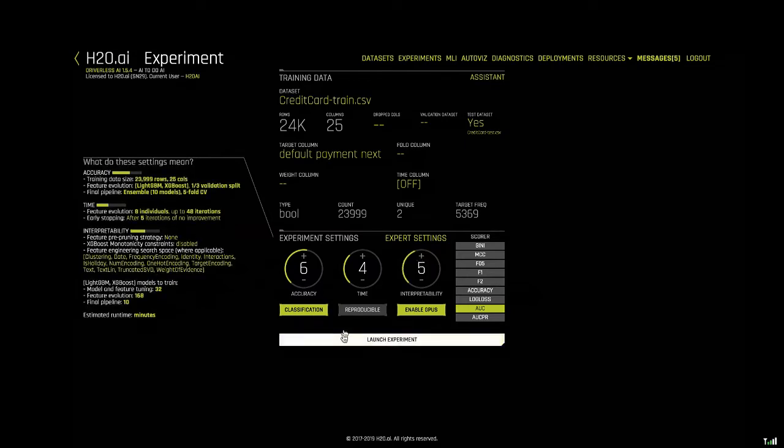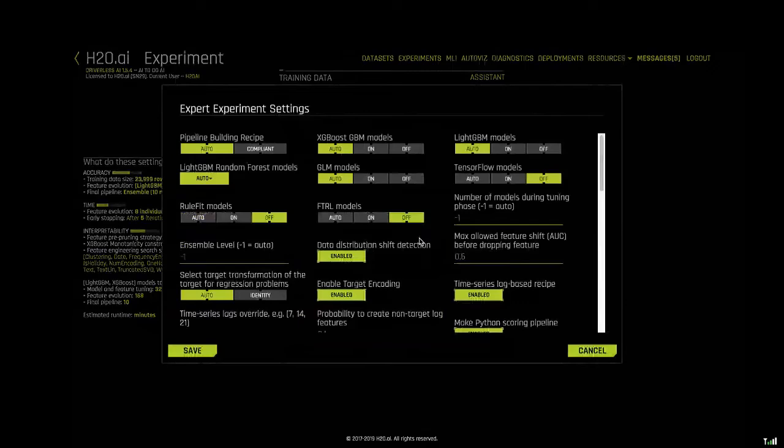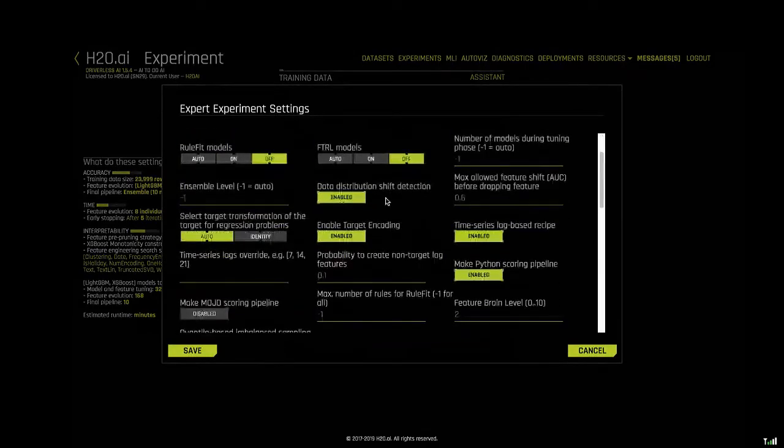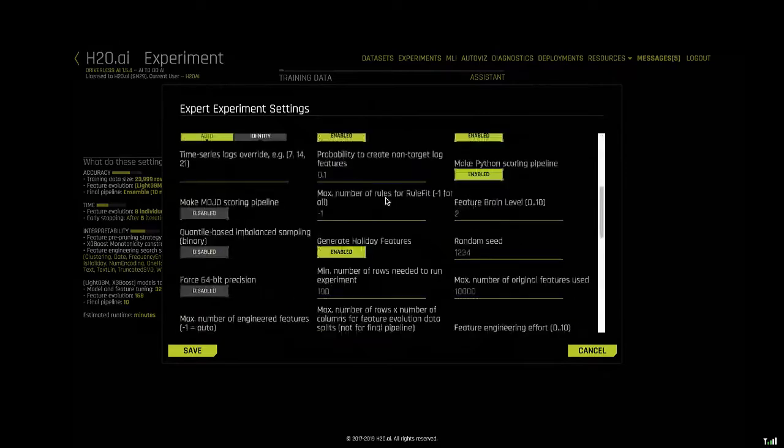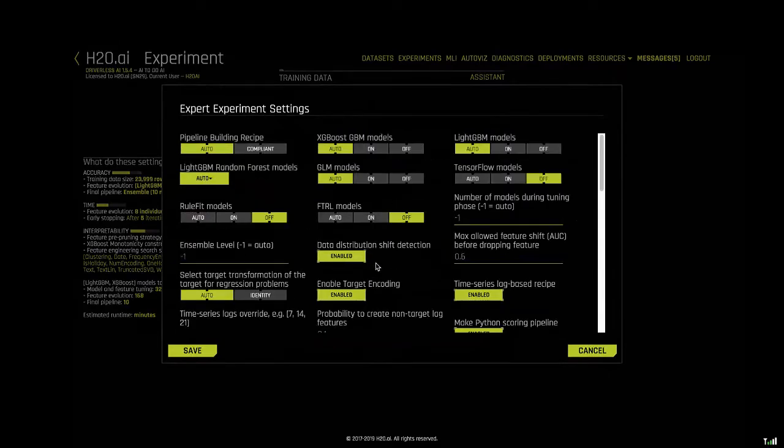So once you've decided on these, I'm going to go ahead and show you the expert settings first. Basically what the expert settings do is it enables you to tune the experiment a little bit more than just via those 3 knobs. So you can require certain algorithms or turn them on.